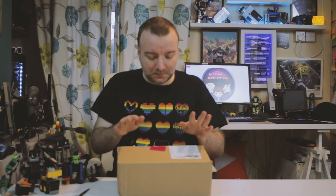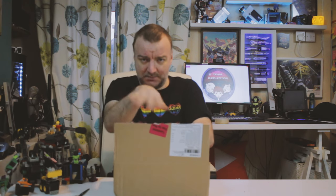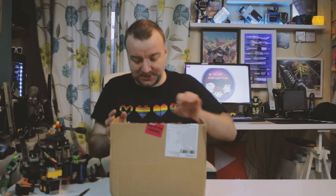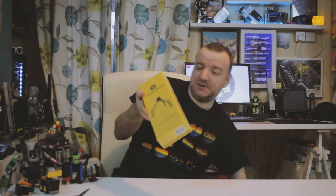Anyway. Bad start to it because I'm pretty sure I paid for the customs at point of sale, and as you can see here, I had to pay basically £21 to pick this up, which I'm not happy about, so I'm going to have to look into that. But oh yeah, here we are. It is the Switchpod, this thing here.